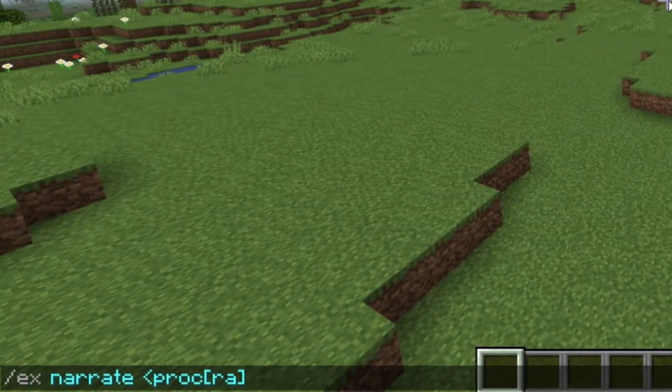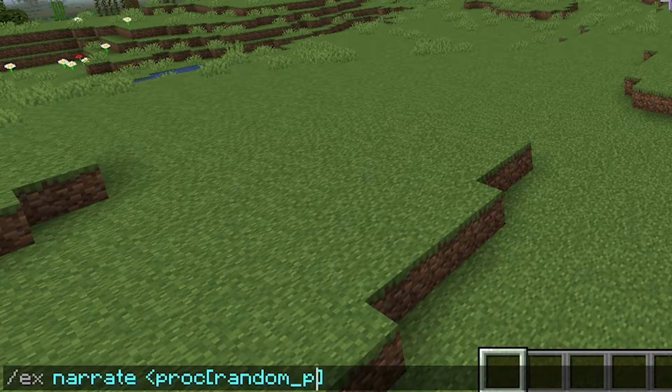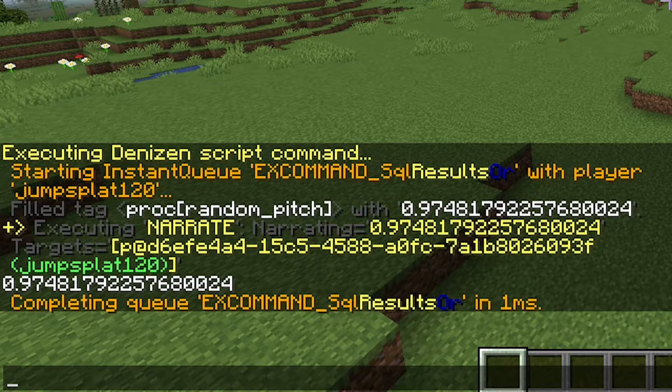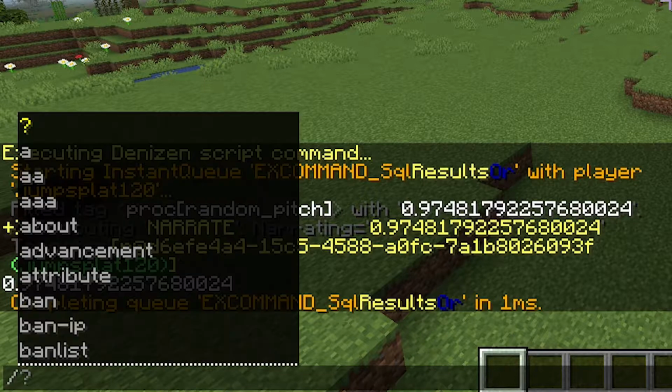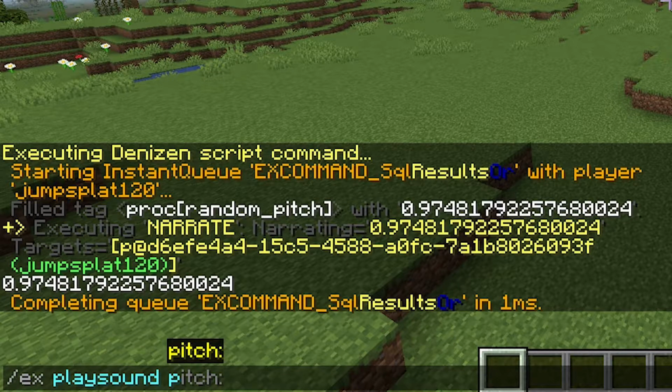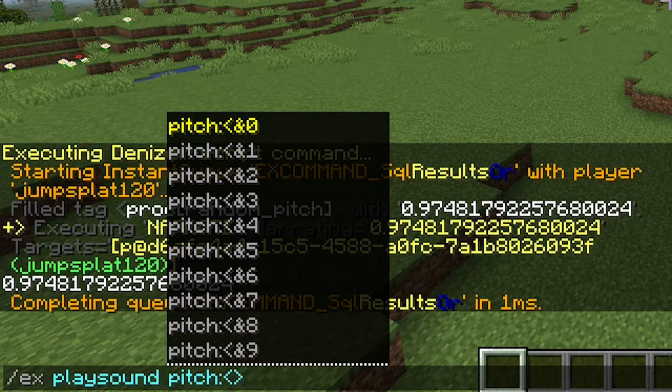So the next one's another random generation, but this one is random pitch. And what you're doing with random pitch basically is it is returning a value that you can then pass into the pitch portion of play effect, or play sound rather. Play sound takes a pitch, and the problem is the range of pitches is really weirdly small.